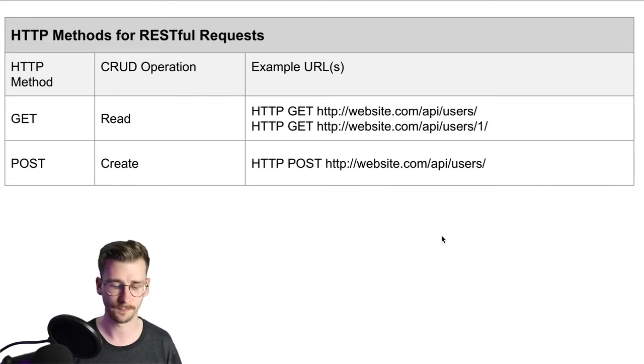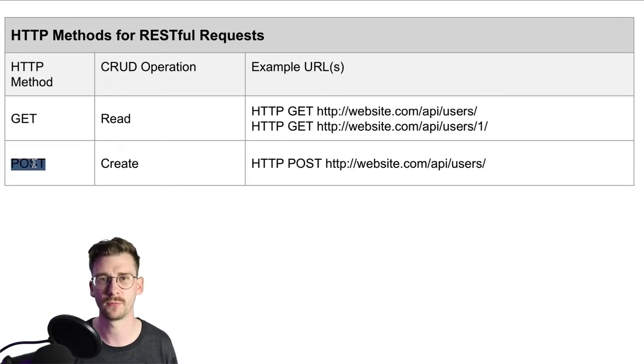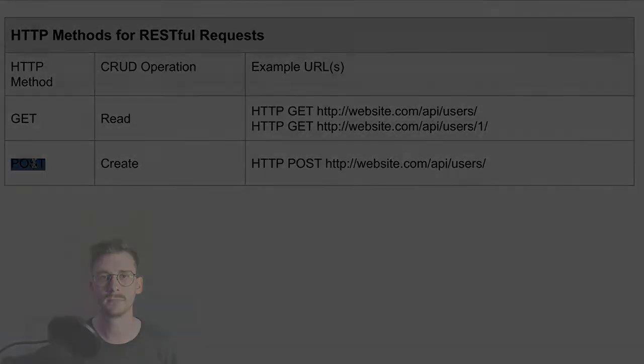I will make a pizza. 20 minutes later, there's a pizza made and he sends it back to the messenger. The messenger then says, thank you, chef, for making me the pizza. I will deliver it to the person sitting at the table. Basically, the chef created something for you. You made a post request to the chef. That's a good way of thinking about it.